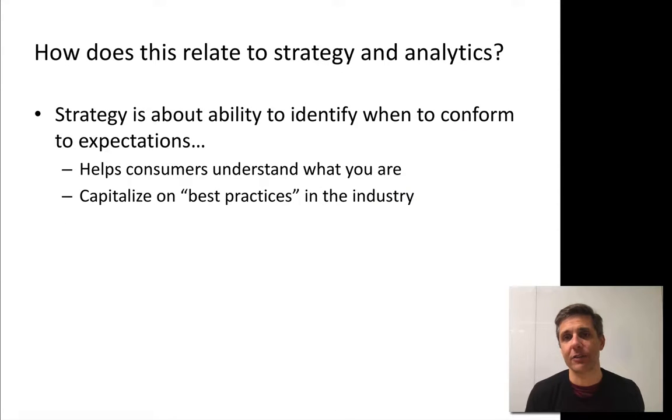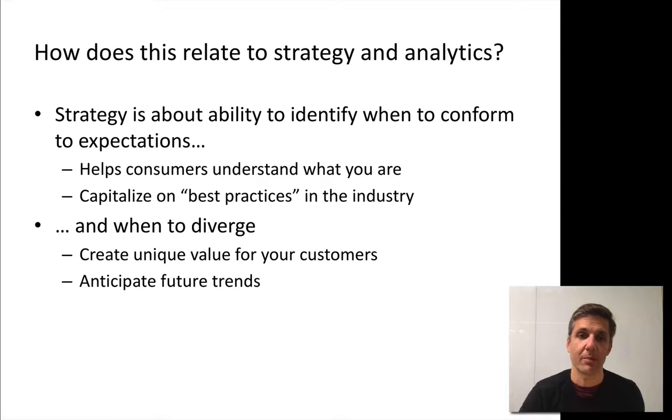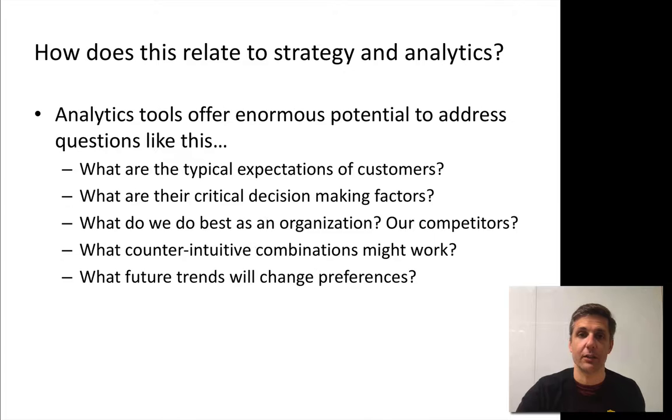So how do these ideas relate to strategy and analytics? Well, strategy is about the ability to identify when you should conform to expectations, when you should put together the pieces that fit well together in ways that maybe help customers understand who you are and what you are able to offer, capitalize on some of the best practices in the industry, but also when to diverge, when to try and create unique value for your customers that's very different from what others are doing, and try and anticipate future trends as they emerge and evolve in the industry.